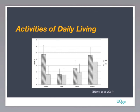And finally, this last slide. These are function in the off state versus the on state. So a tall bar means you're not doing as well. This is off medication before surgery, a very tall bar, so not doing well. This is with medications before surgery. So a big difference between off state and on state. This is before surgery. This is at 1 year after DBS. Look, the on and the off look almost identical, right? So this is what we were talking about earlier. DBS can make your off look like your on. Notice, about the same as the on state before surgery. So that looks really good.